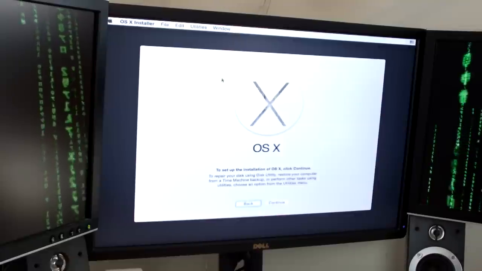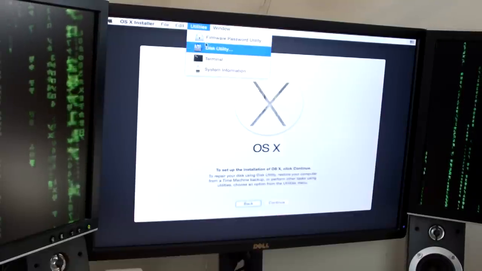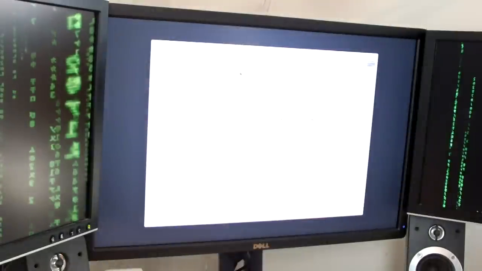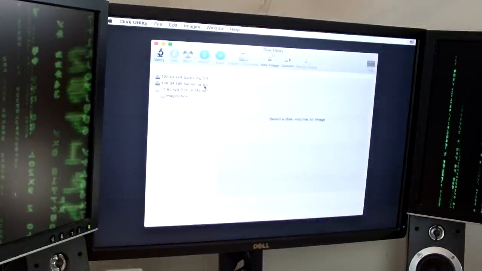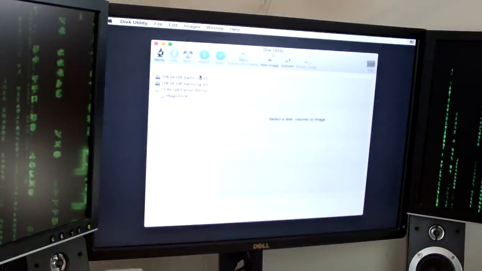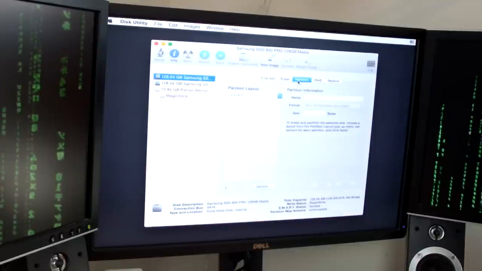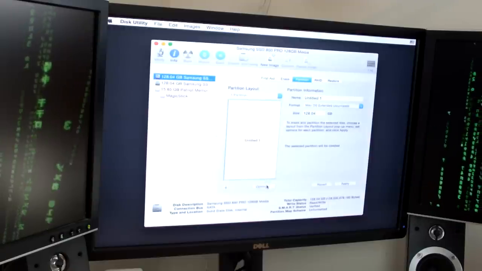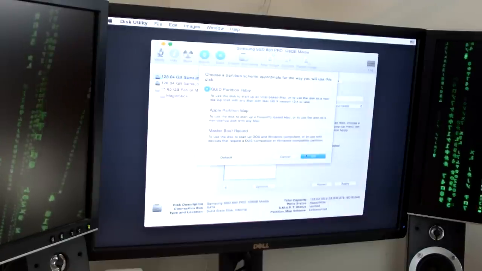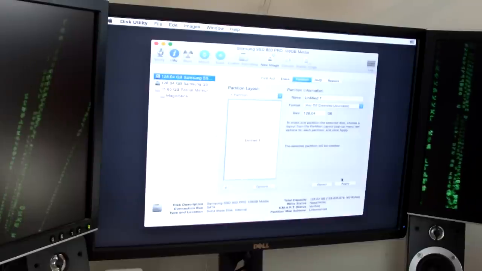So first off, I need to prepare my SSDs. Wow, this is a little bit laggy, obviously because we've got no drivers or anything at the moment. Maybe I should have done a couple more things in terms of bootloaders, but at least we're up and running. So the plan, guys, is to set up both of these SSDs. We're going to partition them both, single partition. This is very slow, but that's okay. We'll name that Untitled 1 for now.